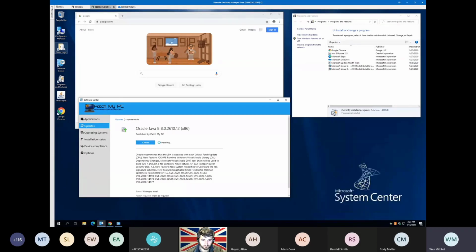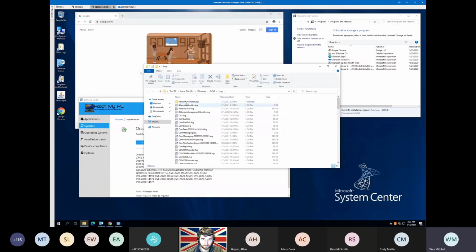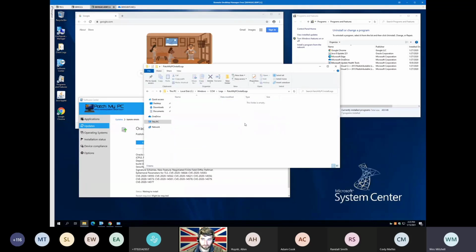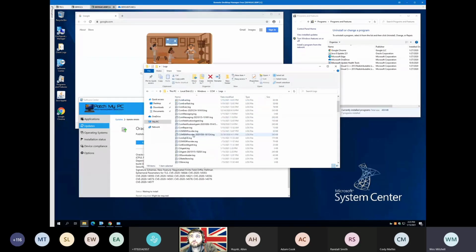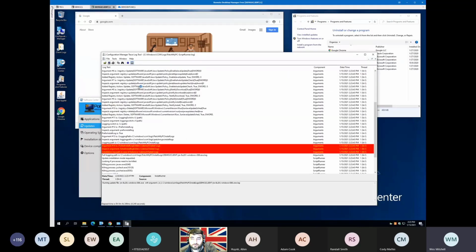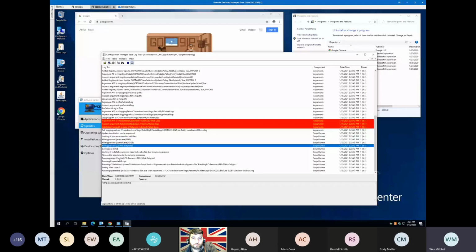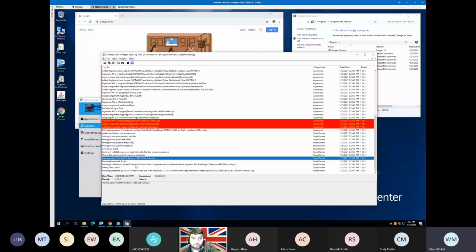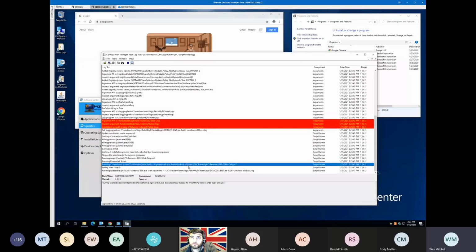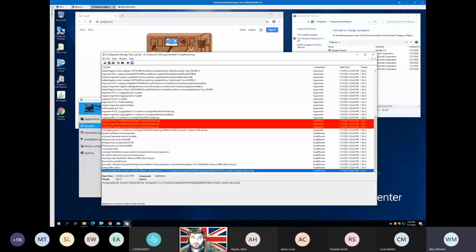Once we kill that process, that's when we start making our logging directory, and we can come in here and take a look at our scripting engine. We'll look for our Patch My PC script runner log. Once we go in there, we can see the whole process. Here's where we're starting our logging. We're killing our process here. We're starting to run our pre-boot script, and then we'll start doing our install for the update itself.